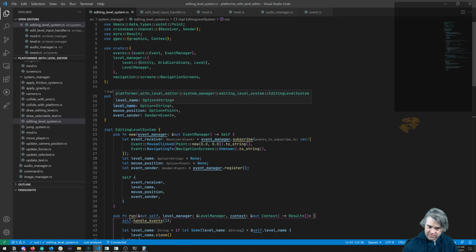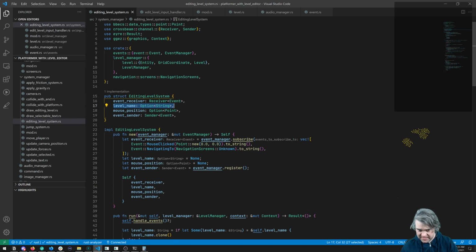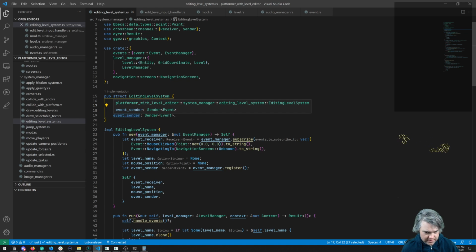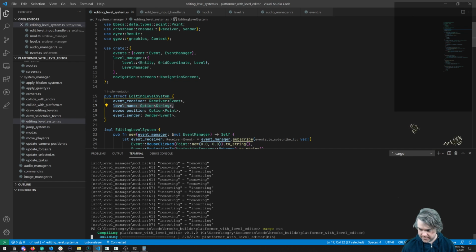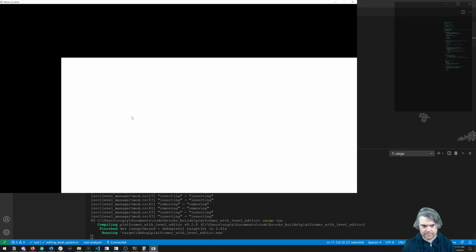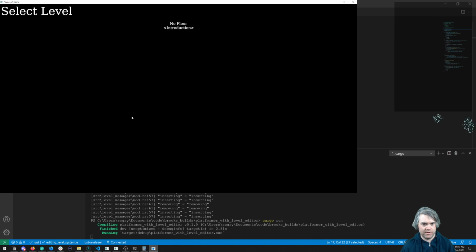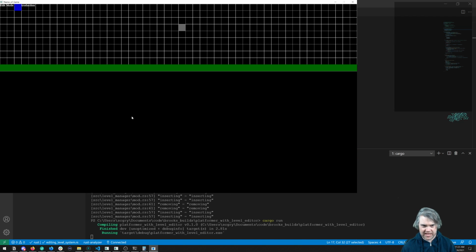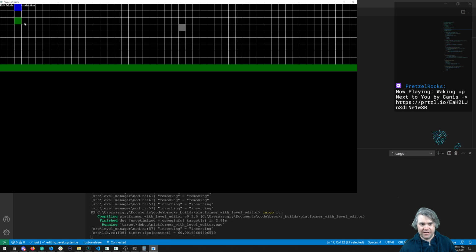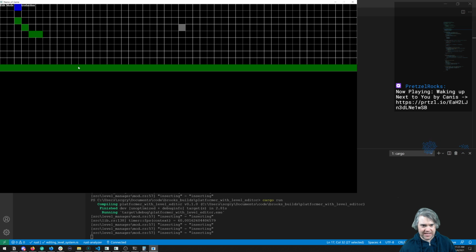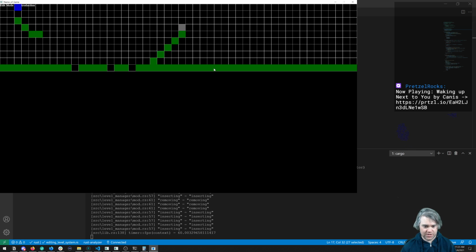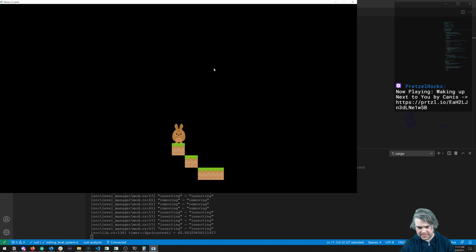We're still in level name. That gets reset through another event. So I think this will do it. You can go to play mode, and you can switch to edit mode. Now I can add these in, and I can remove floor pieces. And we can go up to the top like this. So if we switch to play, here we go.